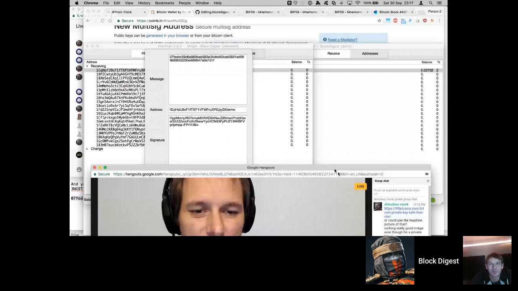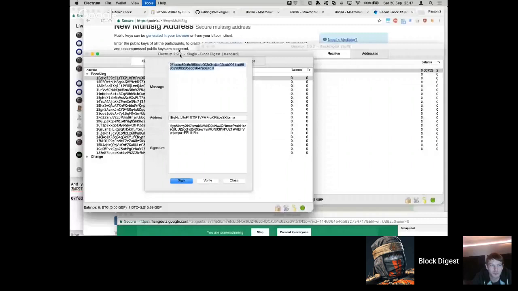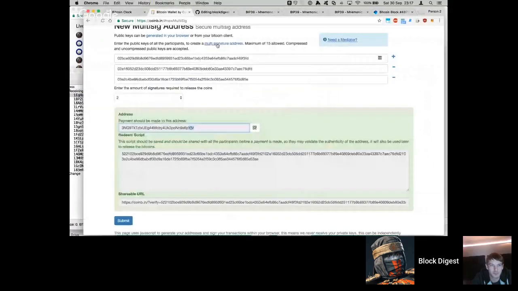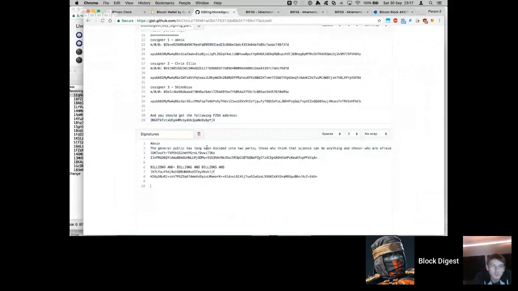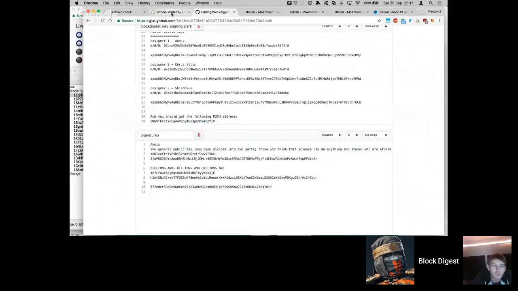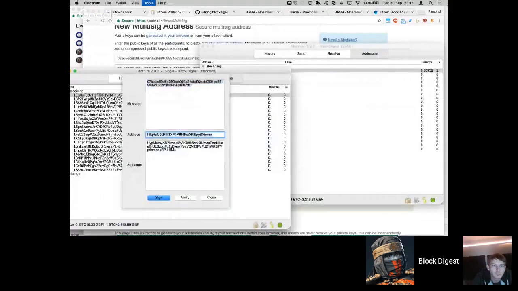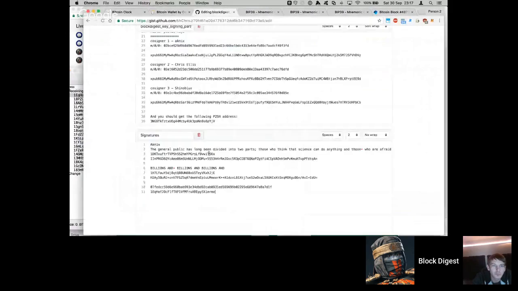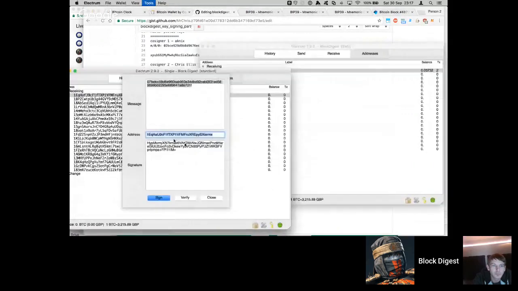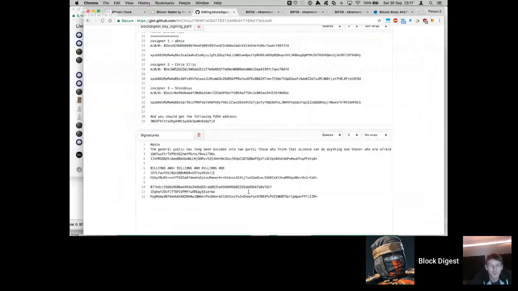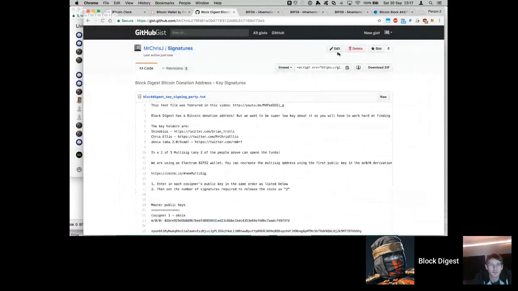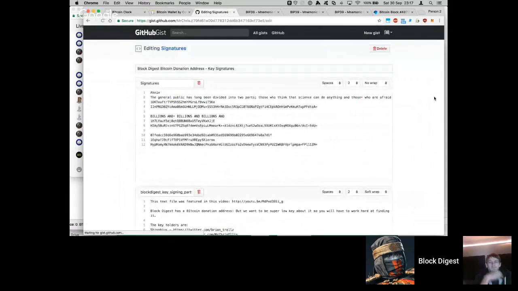Okay, so that's my signature. So I'm just going to paste this into the text file, and we'll just run with it for now. Do you guys want to, let me just put it in, and then I'll get you to try and verify mine. Then we all used Electrum, right? Correct. Yeah, we did. But maybe it doesn't let you verify other people's addresses.